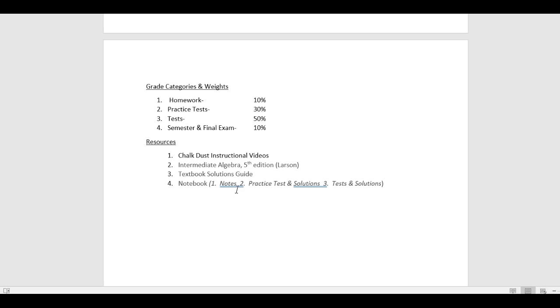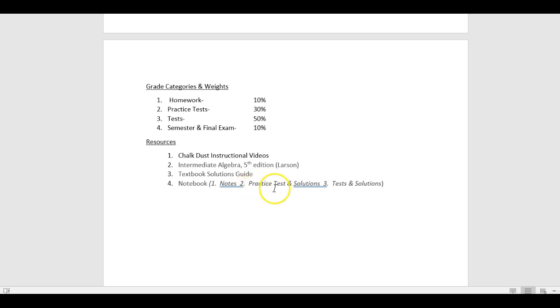Again, this isn't the place to talk about all the different advantages of taking notes. But also remember, in math, the saying goes that a picture's worth 1,000 words, and in math, those examples that the teacher gives are like pictures. So when you write down the examples and make personal notes, it's something you can go back to for quick reference when you're doing the assignment or doing the practice test.